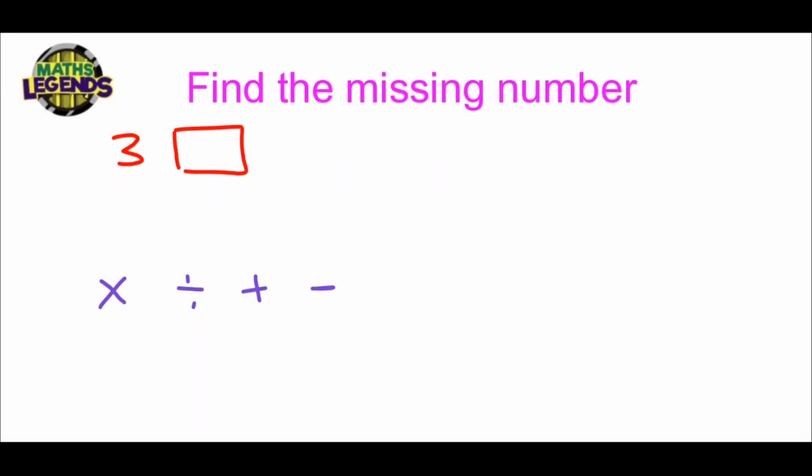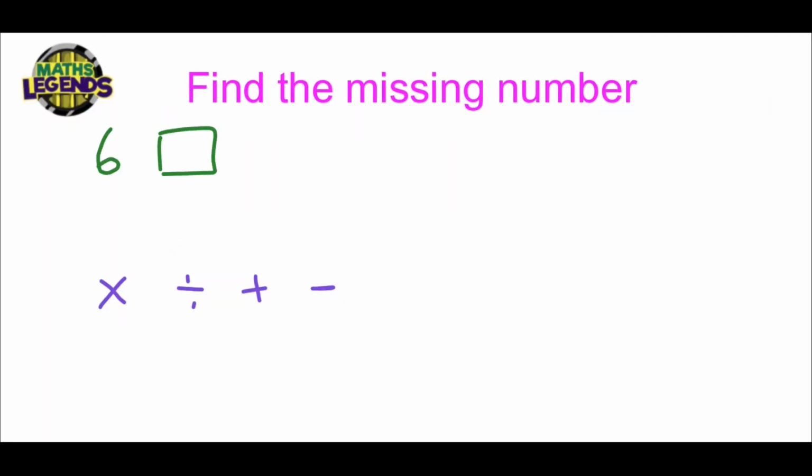3 something 2 equals 6. So we're starting from 3, we're doing something by 2 to get 6. So we're not going smaller, so that rules out the minus sign and the divide sign. Now it's getting bigger, so 3 something 2 equals 6. Now we're dealing with fairly small numbers, so it could be either the times or the plus. So let's try it. Let's try the plus. So 3 plus 2 is 5, which is not equal to 6, so it can't be that. Cross that one out. Let's try the times. 3 times 2 is equal to 6. That's the right answer. Let's have a look at another example.